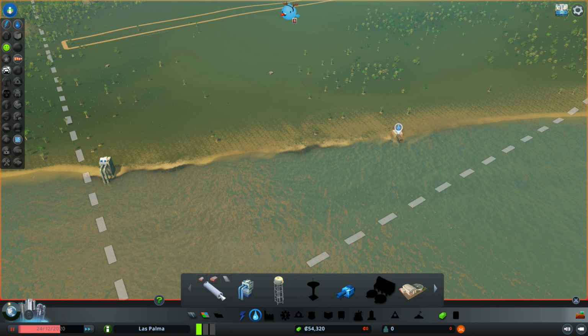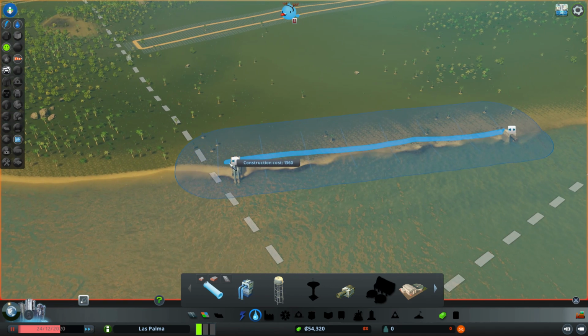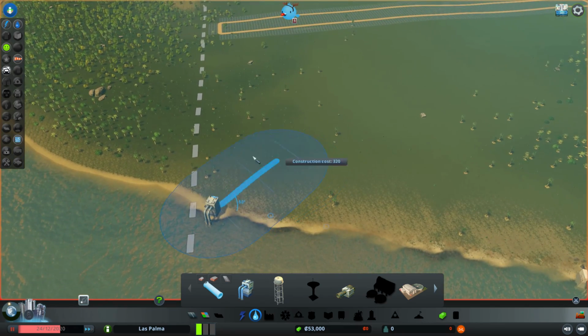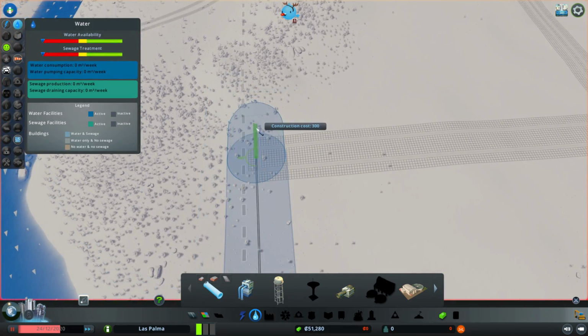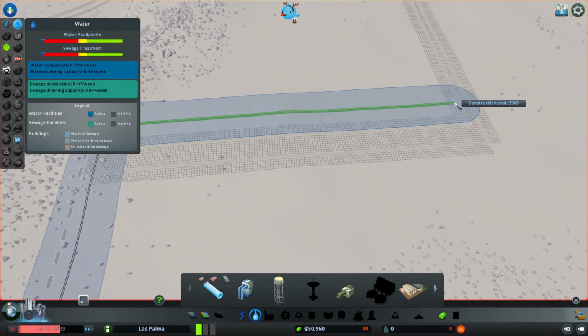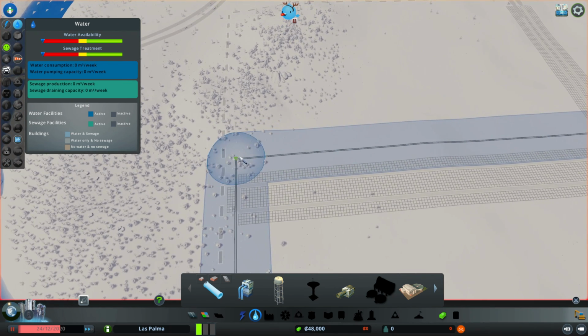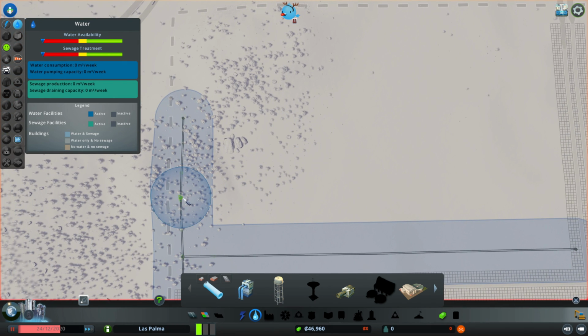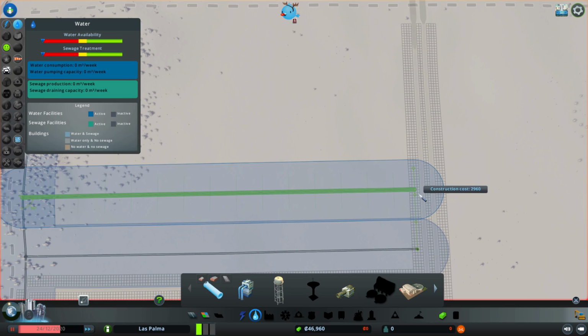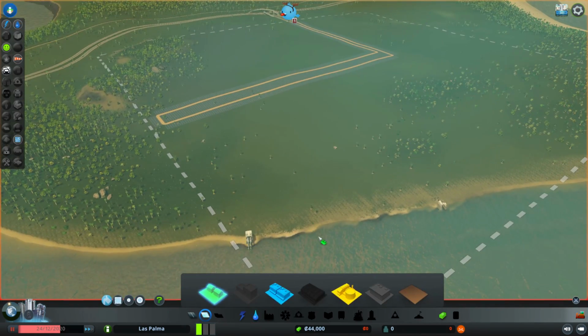Now you need to connect the two with pipes, because pipes run in parallel by default, so there is no need for a separate pipe system for sewage. The placement of these two utility buildings is of major importance, as many new players end up poisoning their sims in the first hour of gameplay because they place the sewage dumping station upstream and then sims get to drink contaminated water.